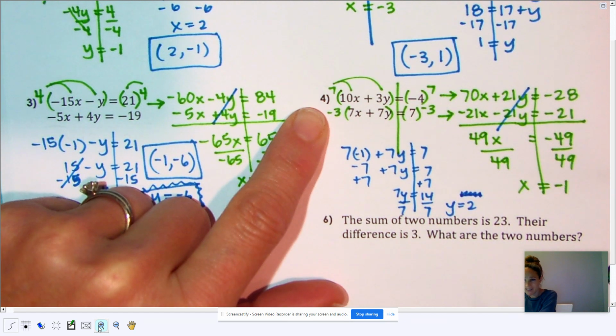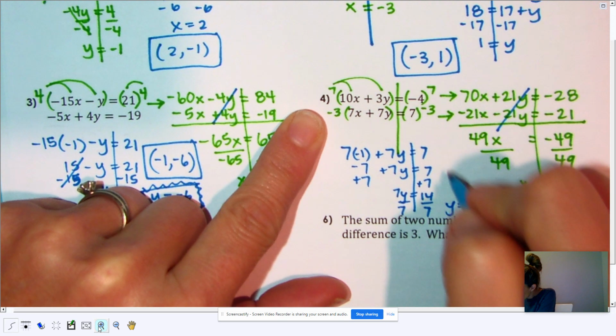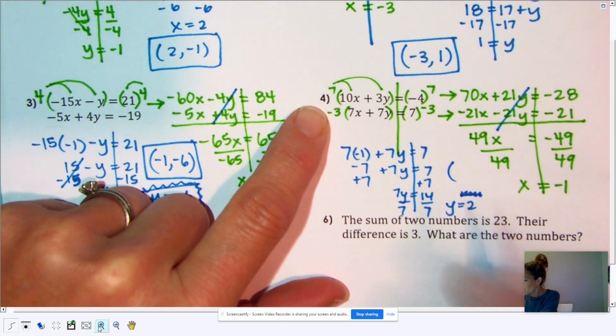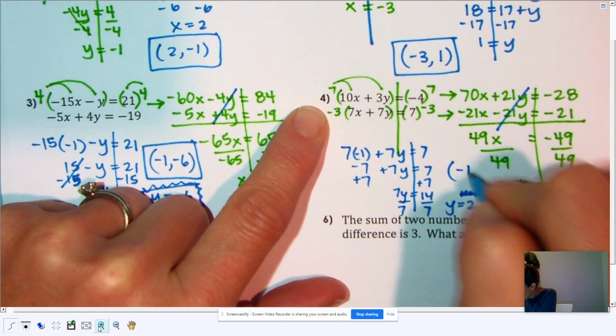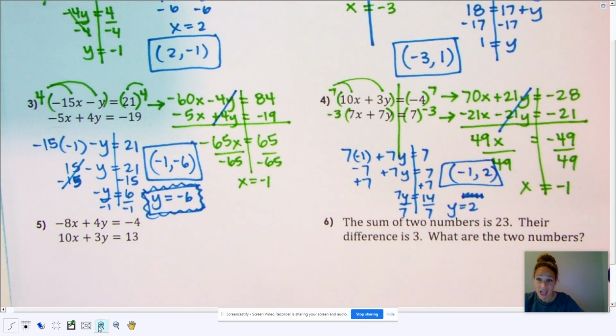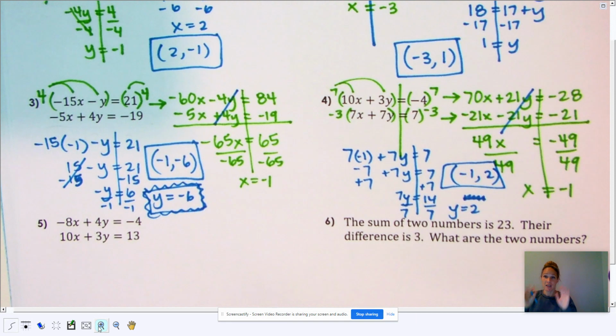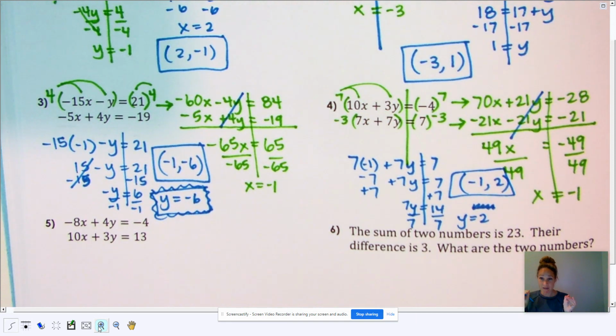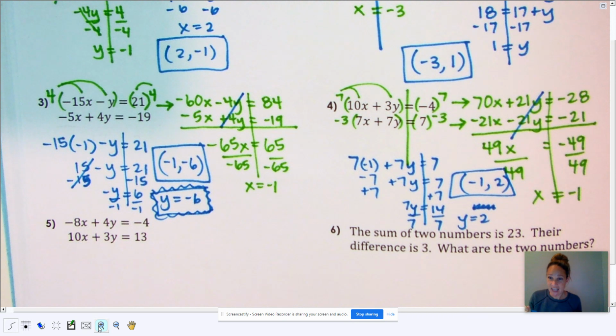I'm going to start boxing all of these answers. It just feels like we should be done, right? So now I'm going to write them in alphabetical order, negative 1, positive 2. You guys, I know these are really long problems. I know there's a lot of steps, but hopefully the more we practice them, the more you can start to see the patterns here, and the steps, you won't have to look back to your notes. You'll just know them, right?